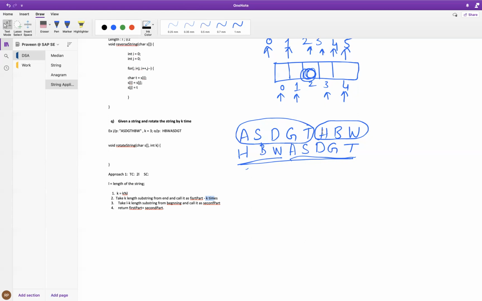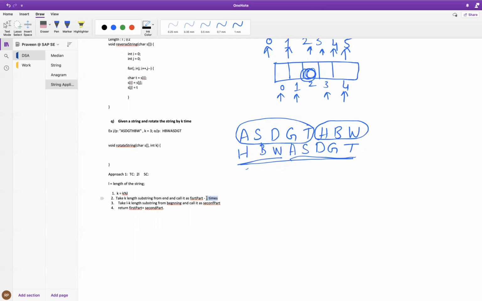So h is at 5, and it will append character b to the existing substring h, and the total output will become hb, and it will iterate, get the character at the next index and append that to the existing hb string, it would be hbw.